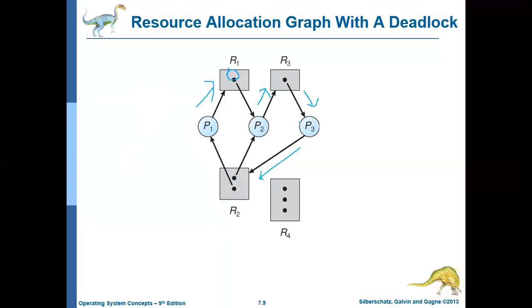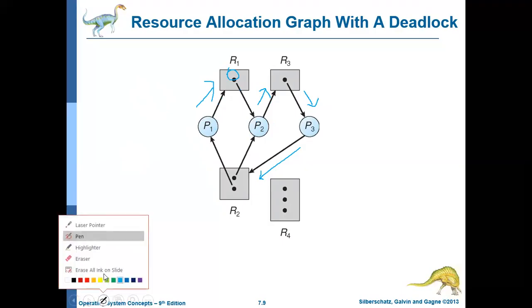And no preemption. Generally there will be no preemption, that is, the operating system will not forcibly remove any resource from any process. And the last is circular wait, which is also satisfied. So basically this graph represents a deadlock, because we have only two instances of R2 and those are also already allotted.